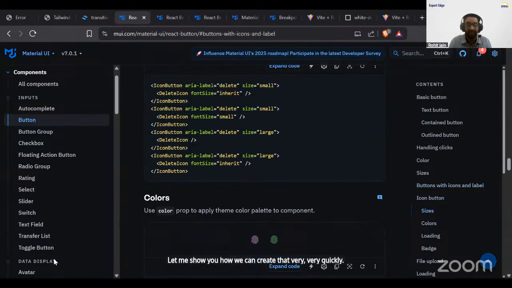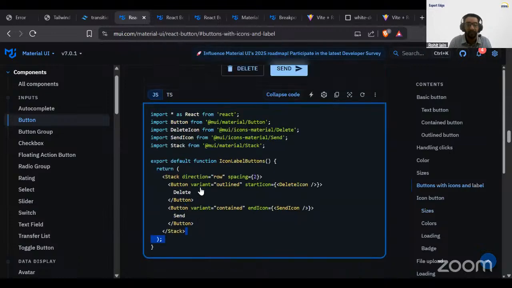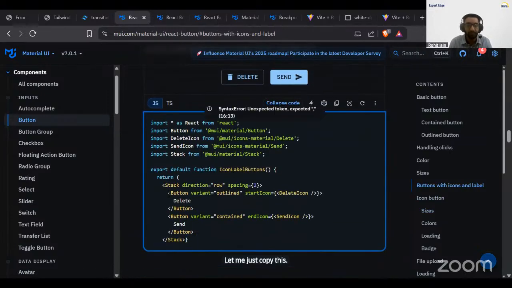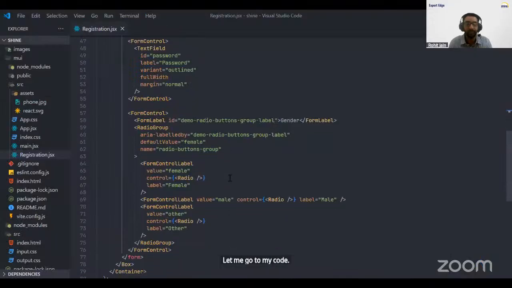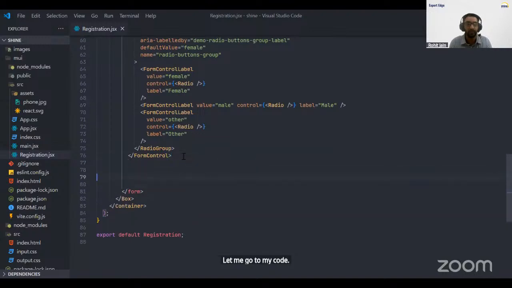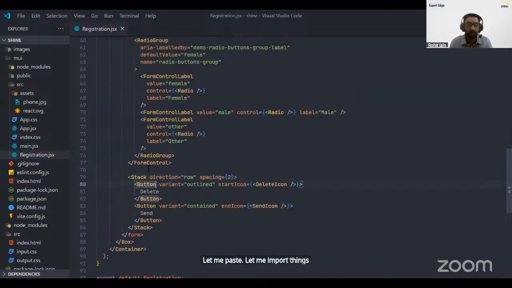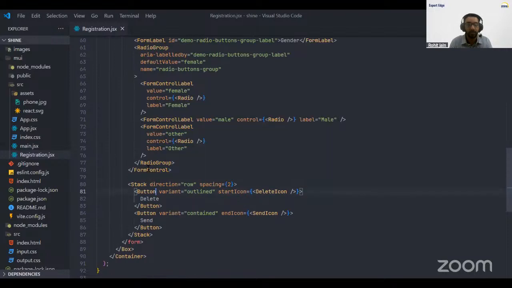So, let me just copy this. Let me go to my code. Let me paste. Let me import things. Let me import the icons.